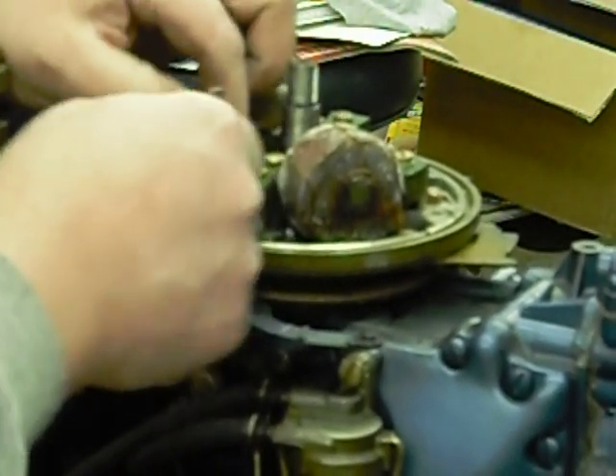Hard to find new ones — take the old condensers off. There's coil covering in here laying all over. There are these little clips on top of the points — you've got to be real careful when you pull those off so you don't lose them. Although if you buy a tune-up kit you do get new ones in there. It's always good to keep the ones you've got though, just in case you lose one of the new ones and need a spare. And that does happen from time to time.